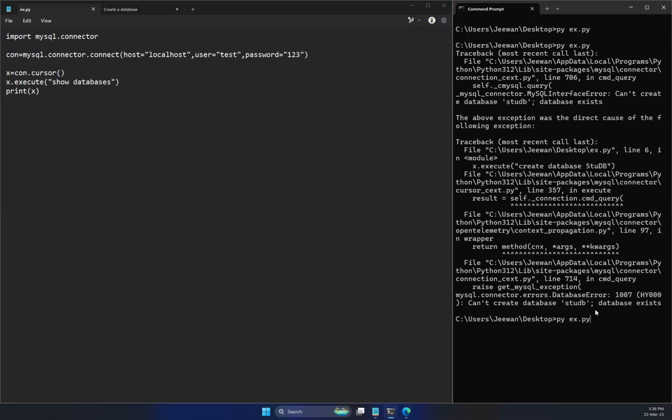MySQL cursor, show databases. Let's execute.